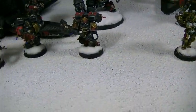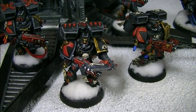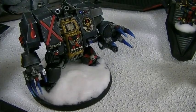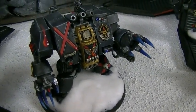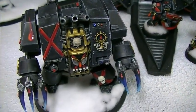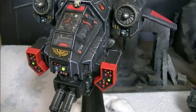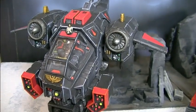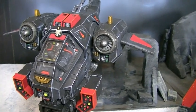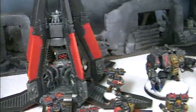Well, black and red is such a beautiful color scheme, especially when it's on top of snow. I just love how that looks — it's some of my favorite colors together: black, red, and white. They're the Death Company, who is infected with the black rage, so they pretty much go crazy. They're brutal. Just don't get in the express checkout with 16 items in front of these guys — they might have the black rage.